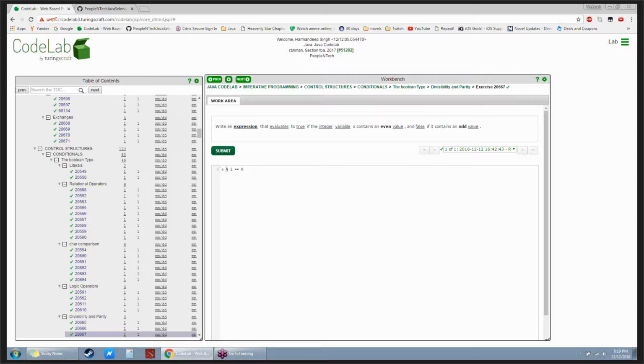If x divided by 2 has a remainder of 0, then it's automatically an even number. If it doesn't have a remainder, it's 0, then it's an even number, as they're asking for an even number. And it will be false if it does have a remainder, because we're trying to equal it to 0.